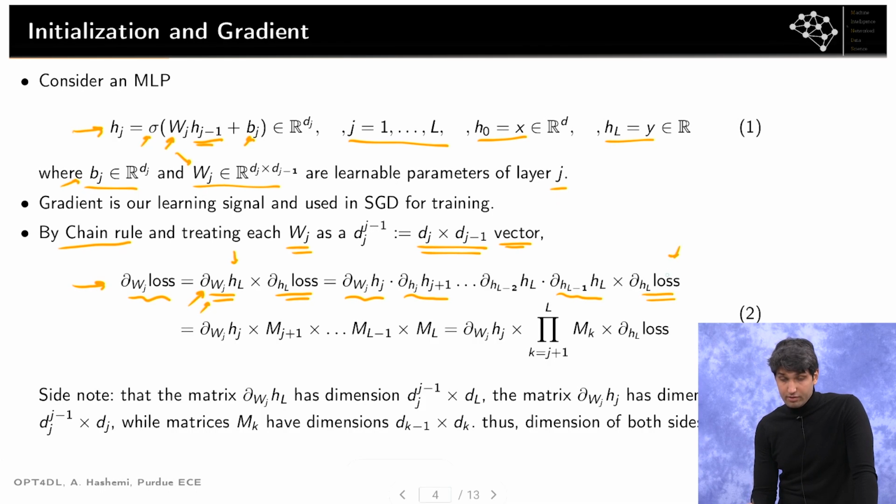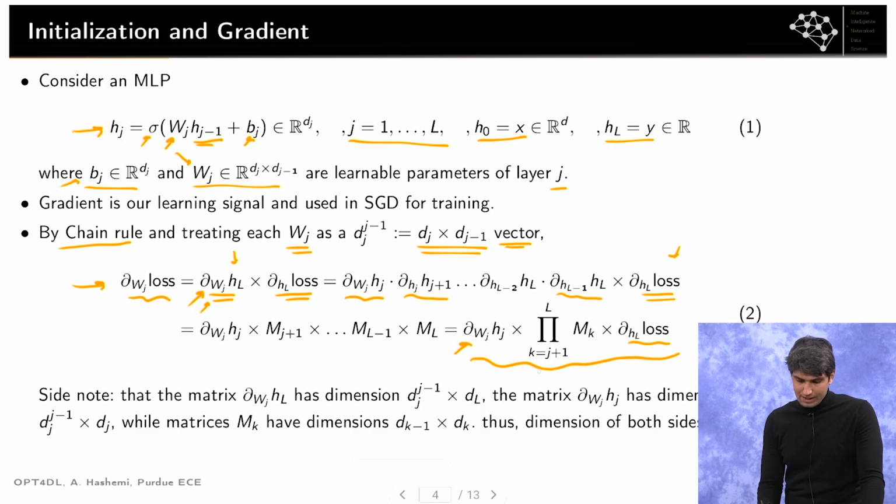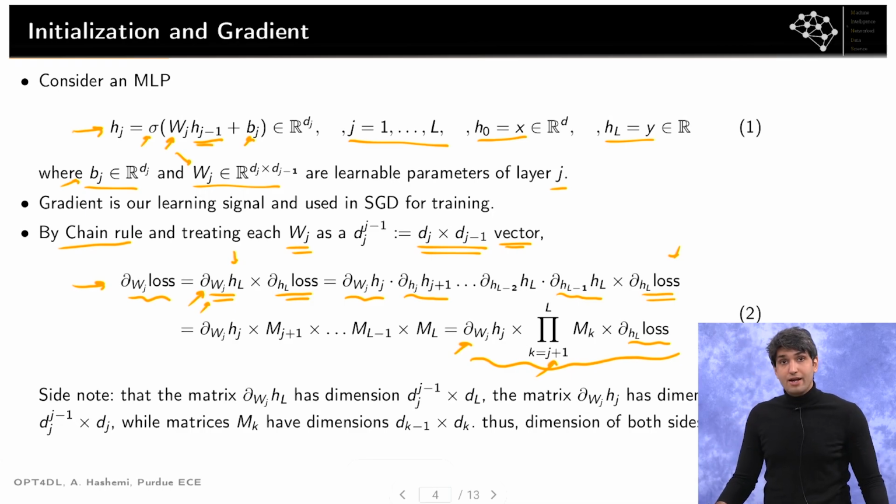And this guy is a vector, because I'm taking the derivative of a scalar with respect to a vector. Okay. All right. So therefore, this is the shape of the gradient. So we have some matrix here, some vector, and then the product of a bunch of other matrices. And note that this product is going to get larger as I'm considering the partial derivative of the layers early on in the network. So this product is going to be the product of more terms when I'm considering the partial derivative of the first layer compared to the partial derivative with respect to weights of, let's say, the last layer.